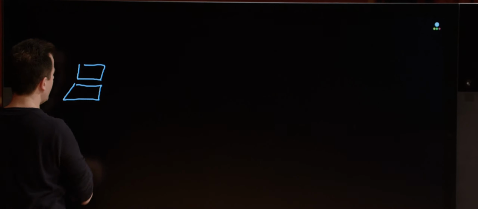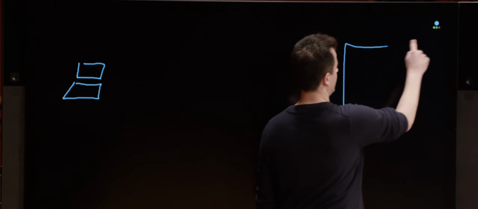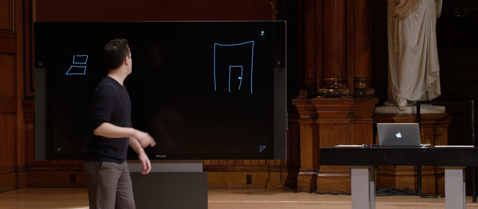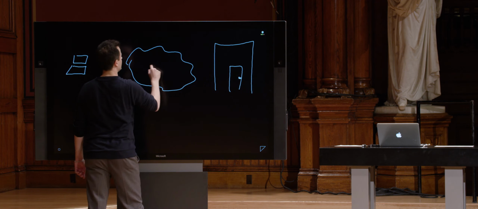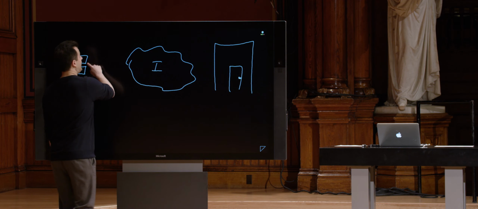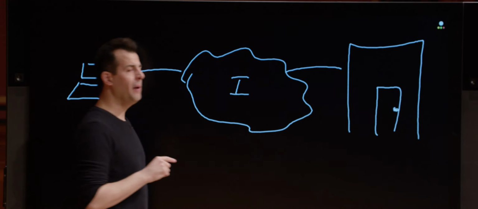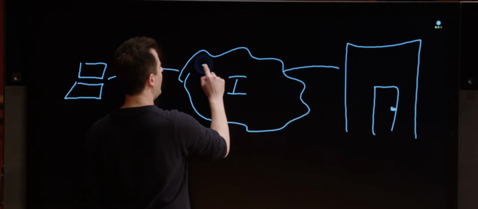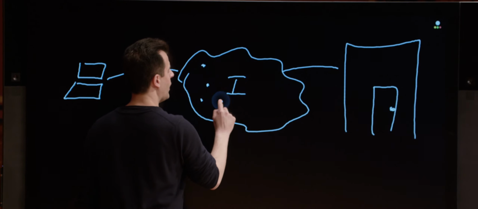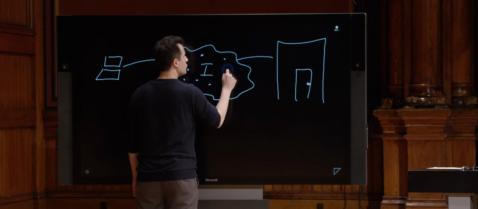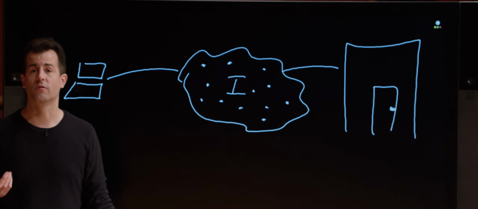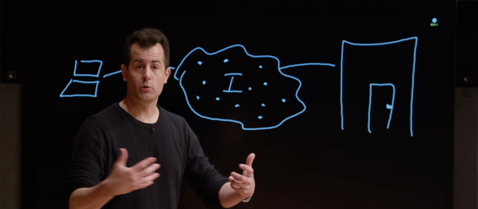So if this then is little old me on my laptop here, and I want to talk to Google.com, which of course is a big company over here, inside of whose door is a whole bunch of servers, well, between us is the internet. And somehow we're both connected. And somehow or other, data is going across the internet from me to Google. And that's because inside of this internet, there's a whole bunch of routers, which I'll draw here as dots. Each of these routers is controlled by other big internet service providers, big companies, maybe even big universities. And they all have agreed to connect their routers.